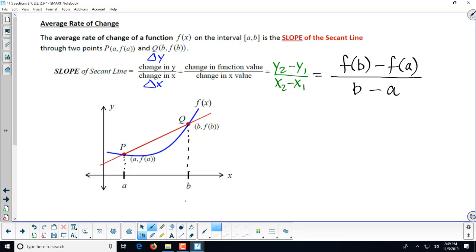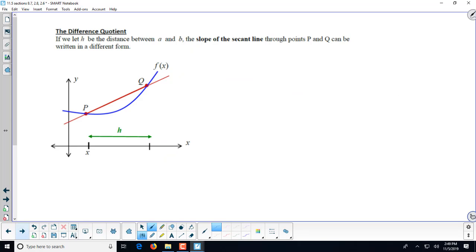Okay? You're going to do this a lot in calculus in the beginning. So get this in your head. Average rate of change, slope of the secant line between the initial and the final position. If you're talking about that kind of change, if that's what your function is. Okay? So what we want to do is we're going to go to just some different notations, same idea. Okay? So this is what we call the difference quotient. You're going to use this a lot in calculus in the beginning to develop a really important concept called a derivative.